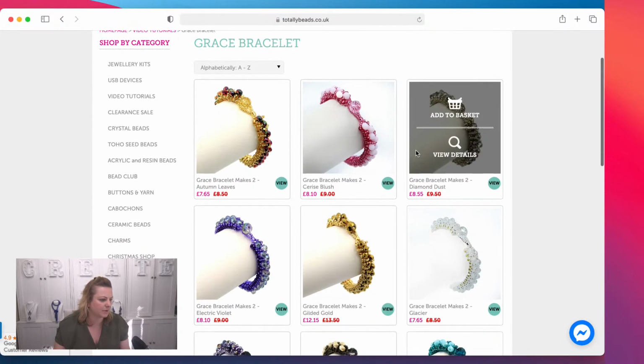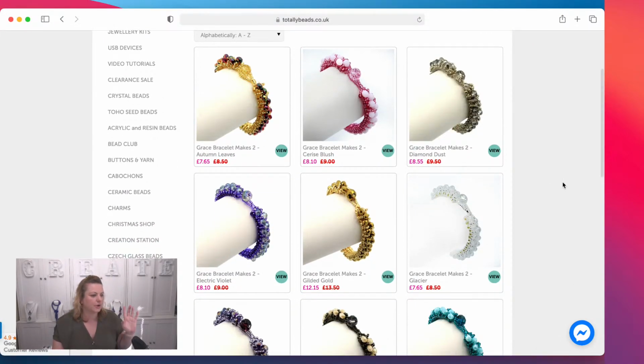Right, very quickly we're going to go through it. So the price is made up of the crystals and the seed beads. There are 3 bags of seed beads: 2 bags of size 6 and 1 bag of size 11.